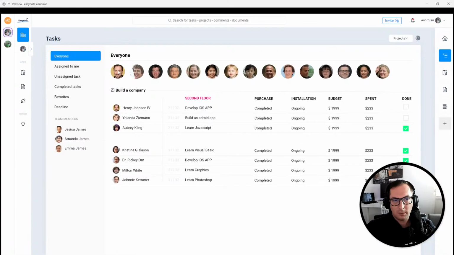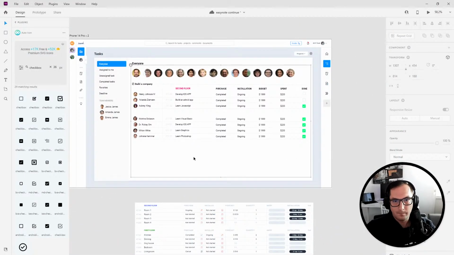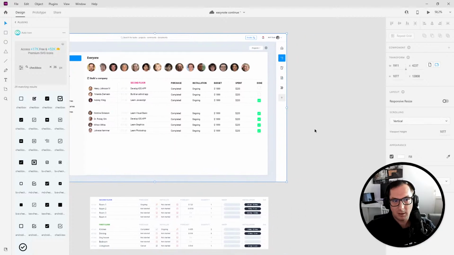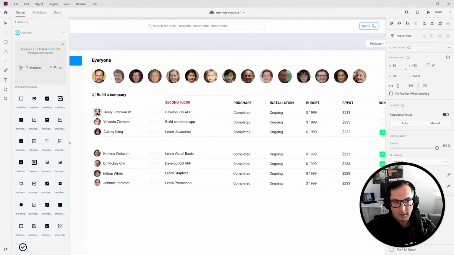I would like to know what Henry is working on. So let's make a copy of this here. Let's add that Henry is actually working on these two tasks like this.